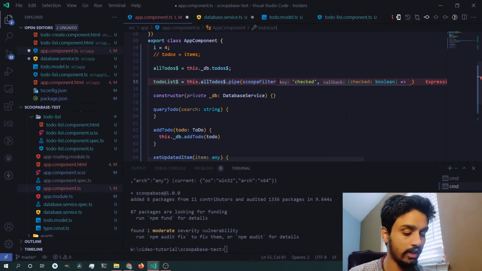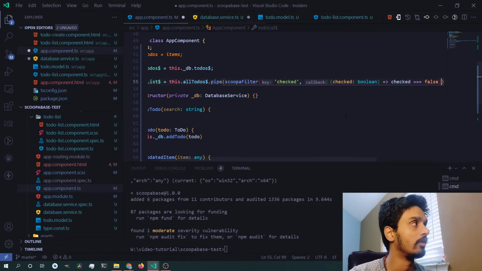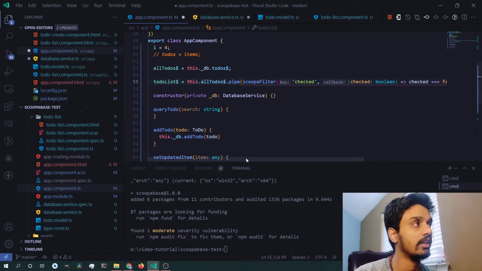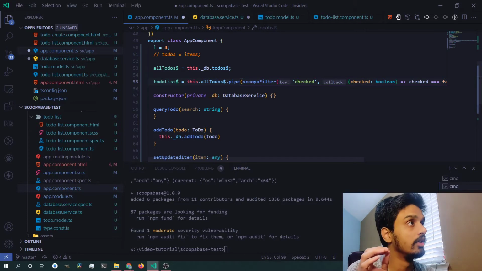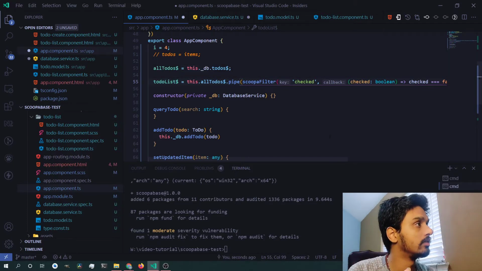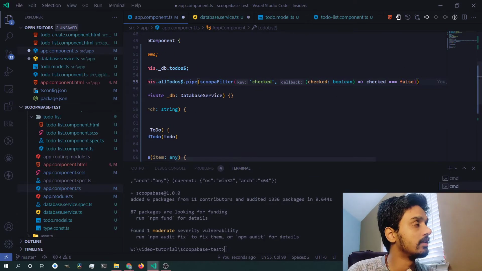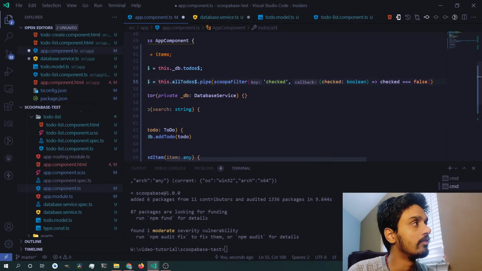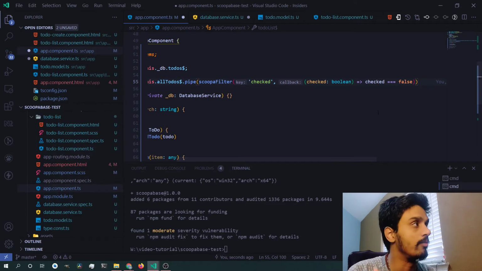I'm getting checked, and if checked is equal to false, that means I haven't checked the to-do yet, so that is in my to-do list. So checked equal to false will give me the documents which I need to perform.